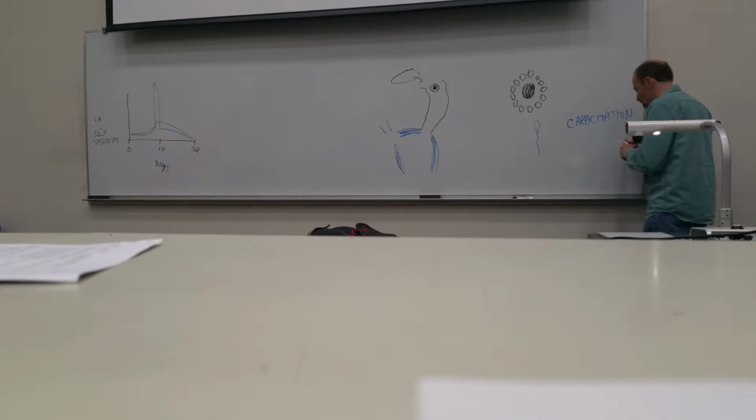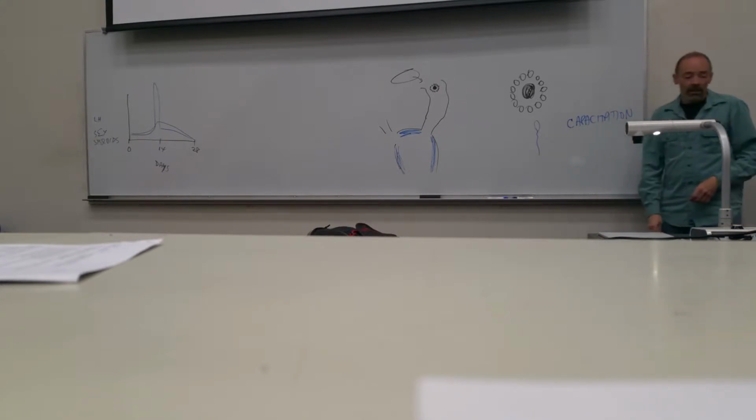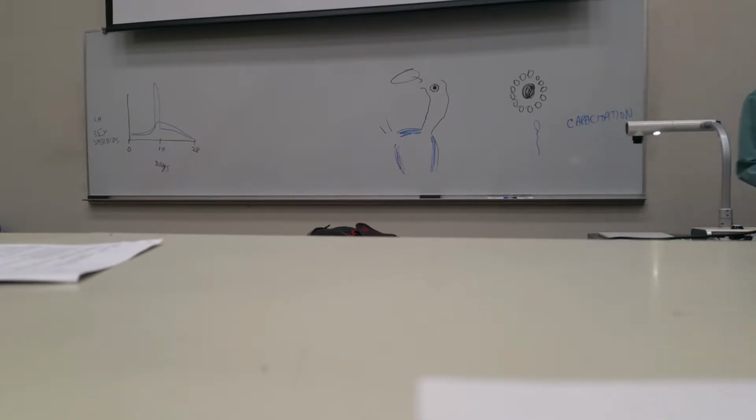So capacitation is, collectively, the changes that the sperm cell experiences as it swims through the female reproductive tract. If it doesn't get capacitized, that's a real word, if it doesn't get capacitized, it can't fertilize an egg cell. So it doesn't really look any different under the microscope, but it is different.